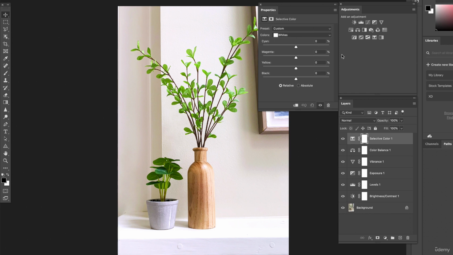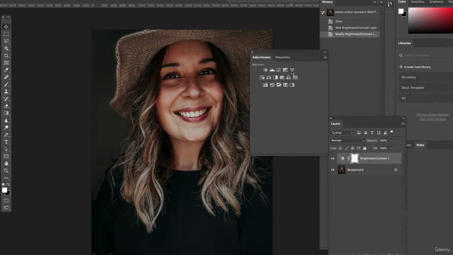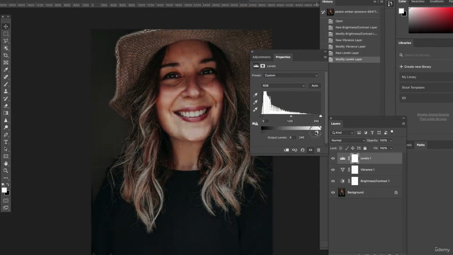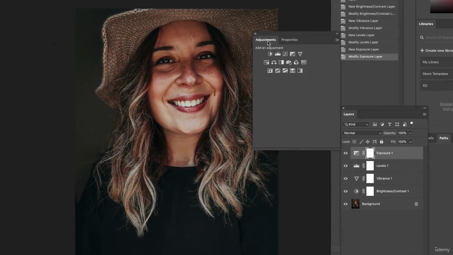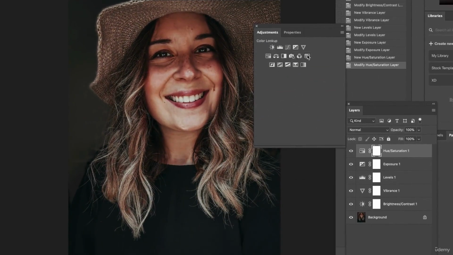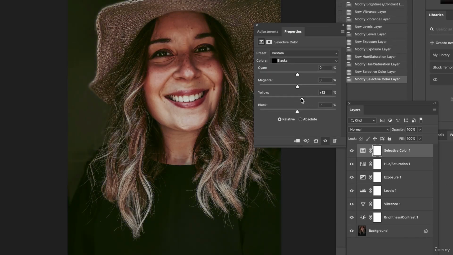And that's usually how long it takes to do a quick edit for a photo for social media or for a website. Once you learn some of the main adjustments and what they do, you'll be able to do this very, very quickly. You shouldn't be spending hours doing these types of edits to photos. That's when you get into the finer details of photo editing, like skin retouching and other types of retouching, which is a lot more specific to only certain parts of a photo. These are just wide adjustments that affect the entire photo.